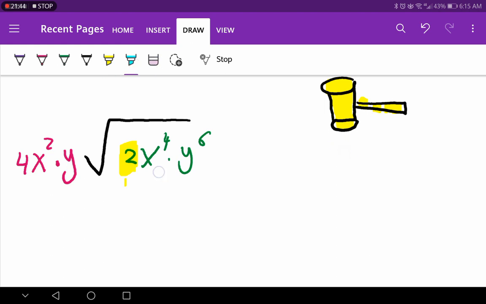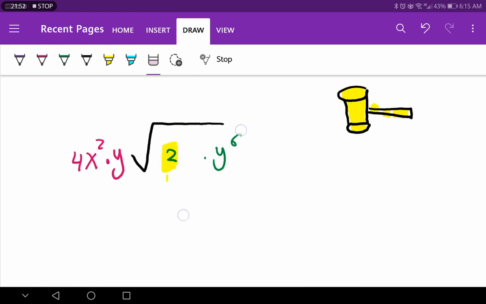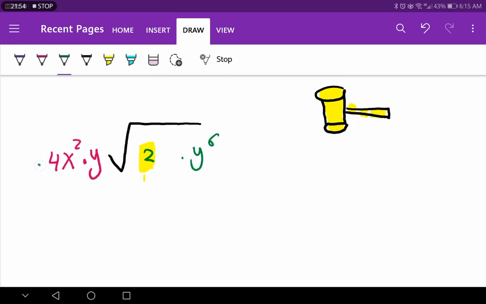Yes, I go to the letter with the power, it is even. Look at the power, it is even 4, so erase it and send what outside? Yes, send x with power 2, and here it is the letter with power 6. Yes, y with power 6, so erase it and send it outside as y with power 3.